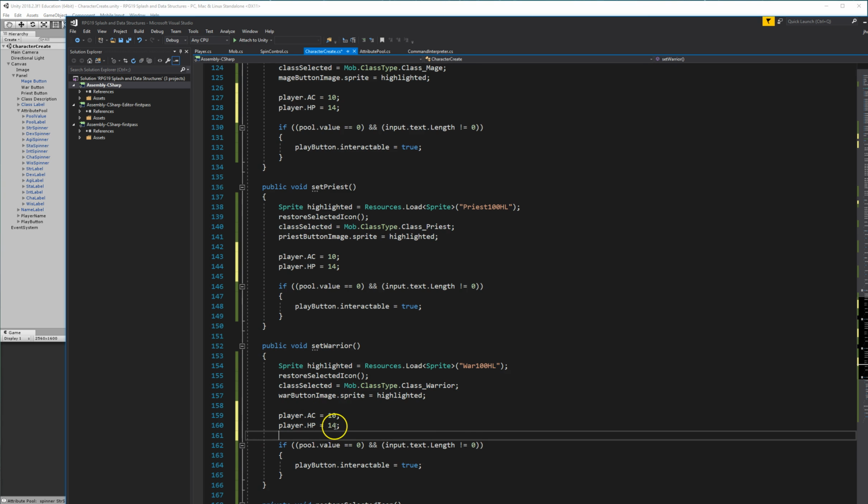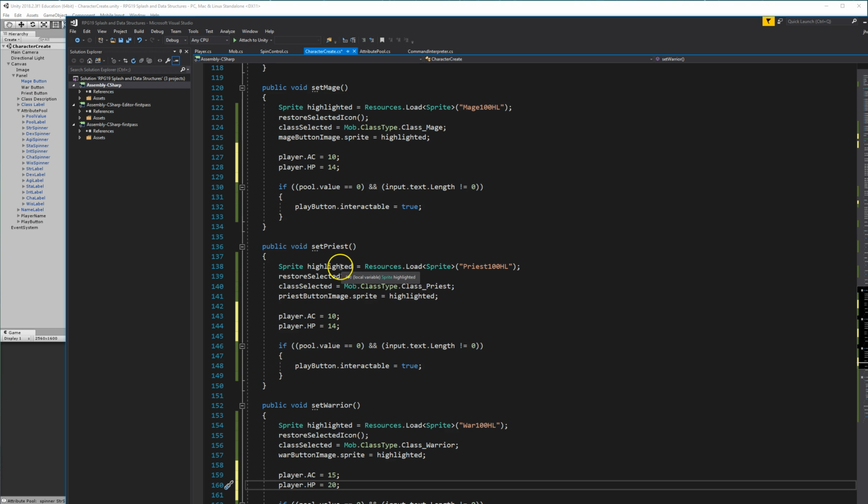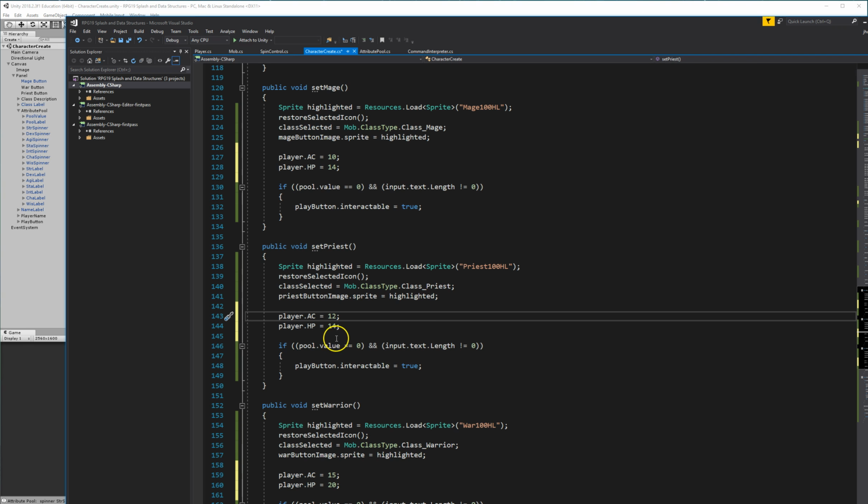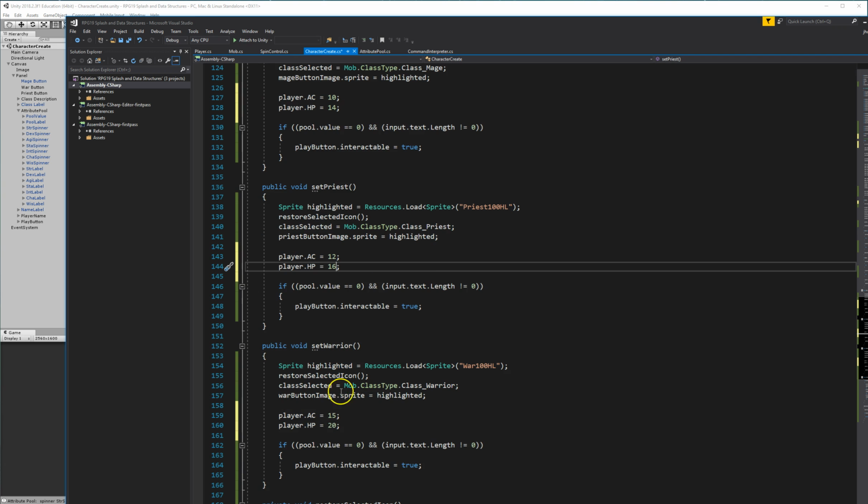So that we can see. Warriors should get higher armor class, so I'll give it 50% more armor class, give them more hit points. That's quite a bit more. Priests should have a little bit higher class than mages, and a little bit more, 15, 16 hit points maybe. Maybe I should up this up a little bit more here to like 22, so that there's a significant variation in these.